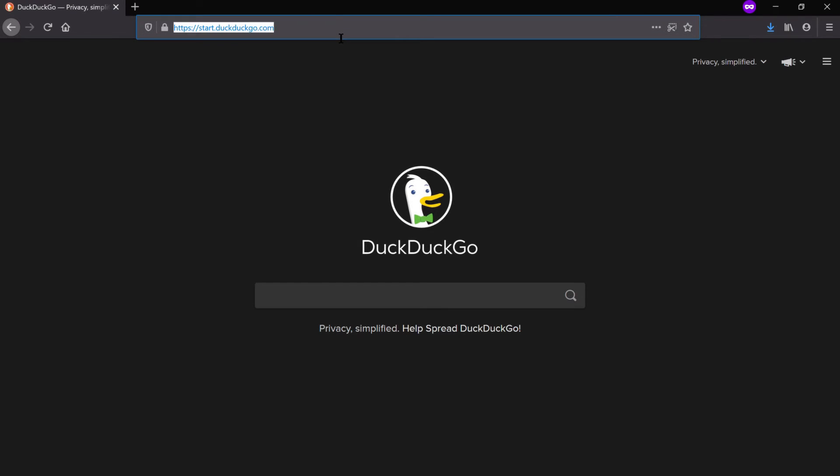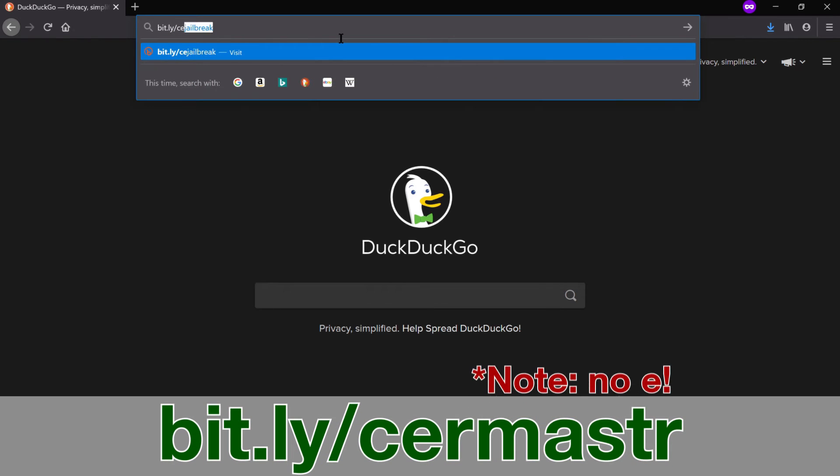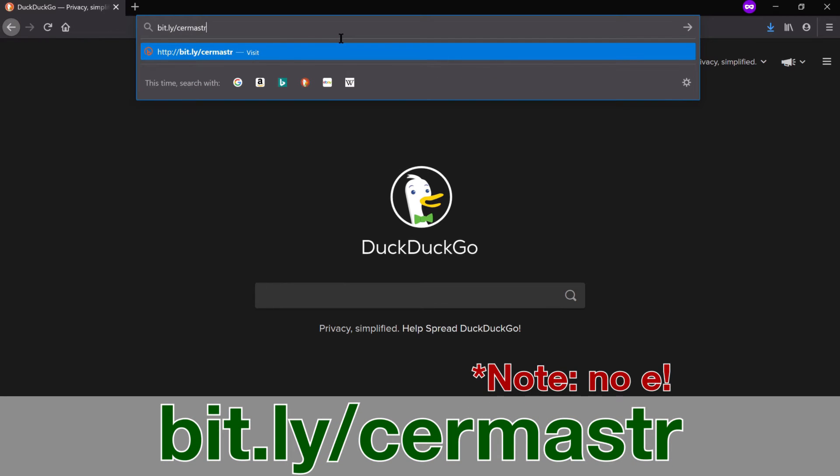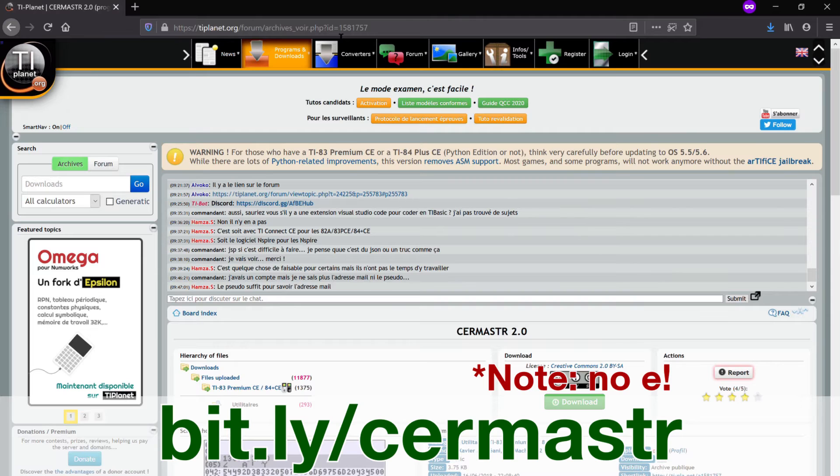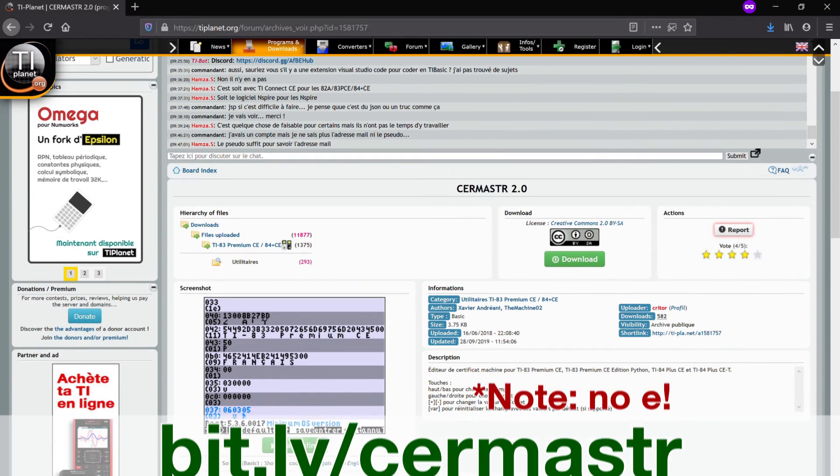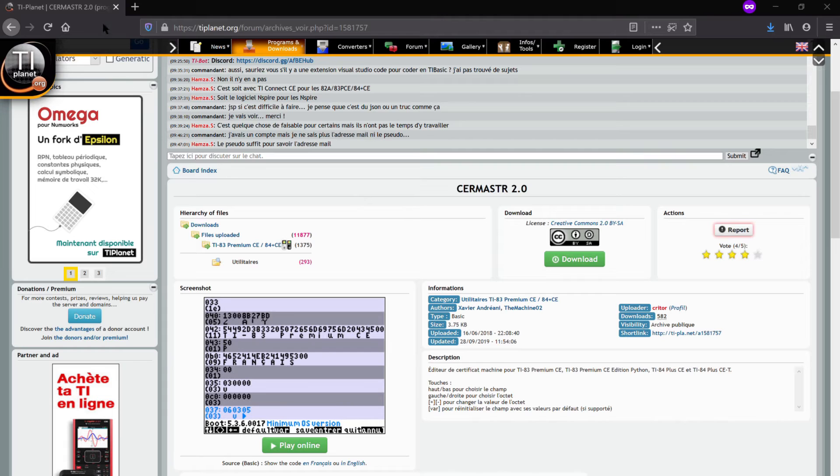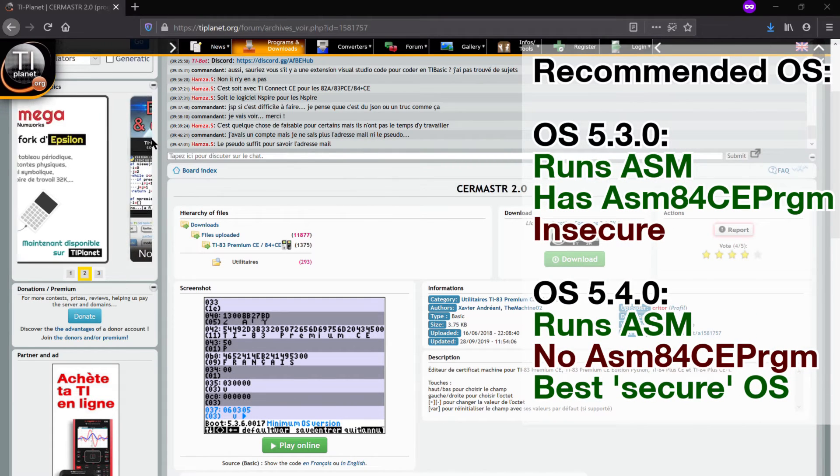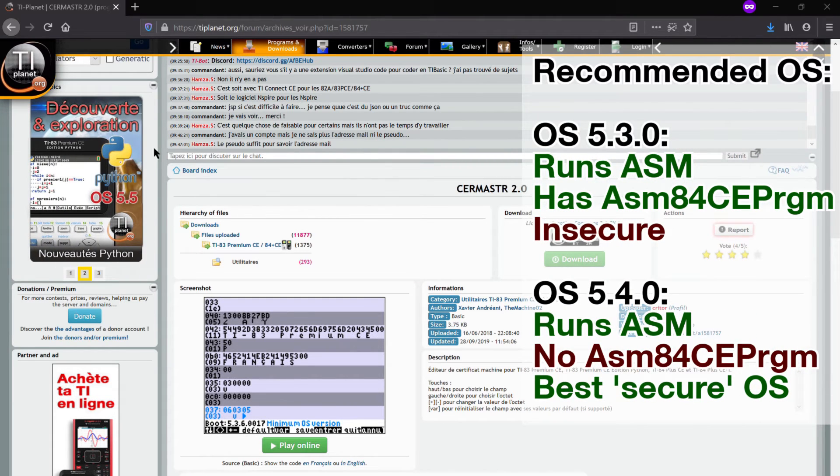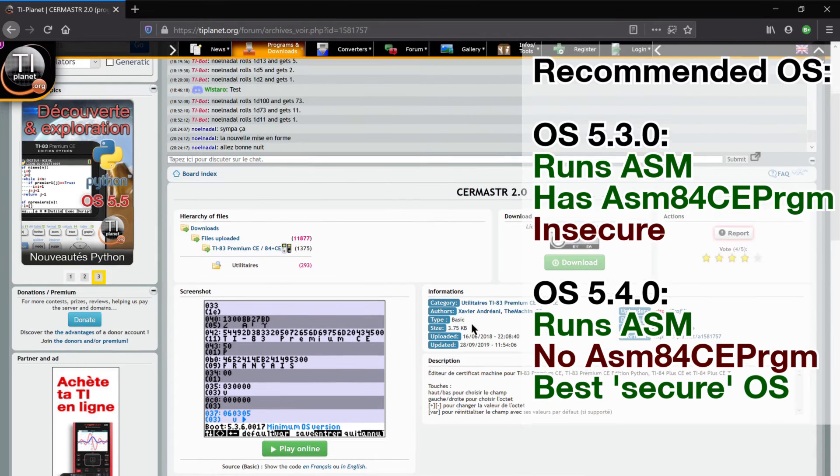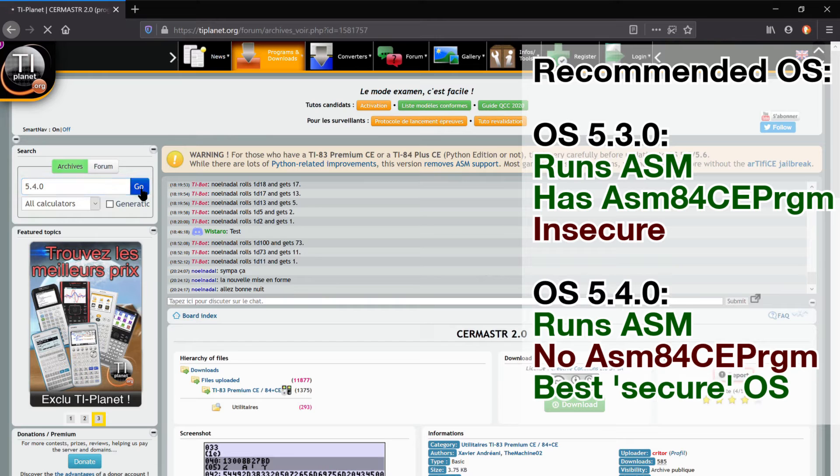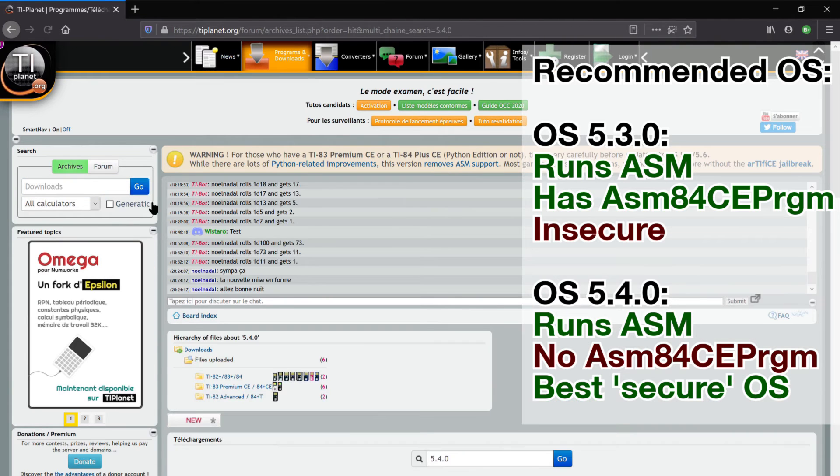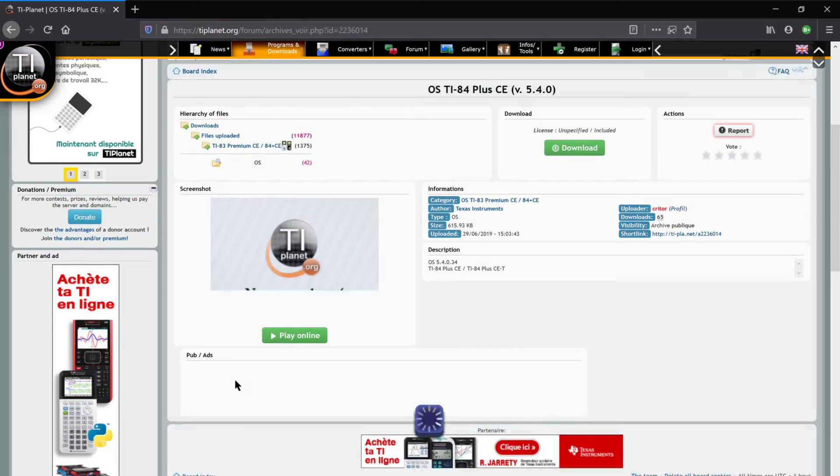Okay, to downgrade, you'll need to download a tool called SurMaster by going to bit.ly/SurMaster. Download the program and send it to your calculator. Next, you'll need to download the OS you want to downgrade to. I recommend OS 5.3.0 or OS 5.4.0. You can find every OS ever released by going to tiplanet.org and searching for your OS version in the search bar. Be sure to download the OS that is compatible with your calculator.